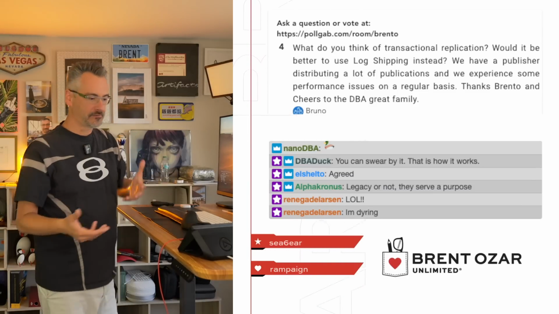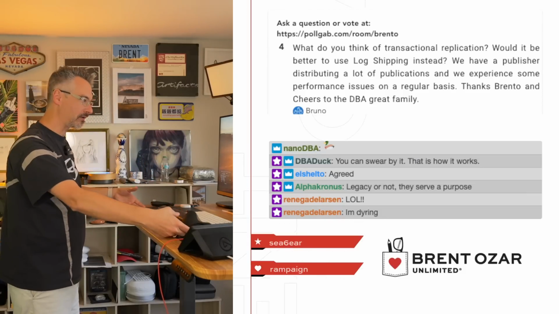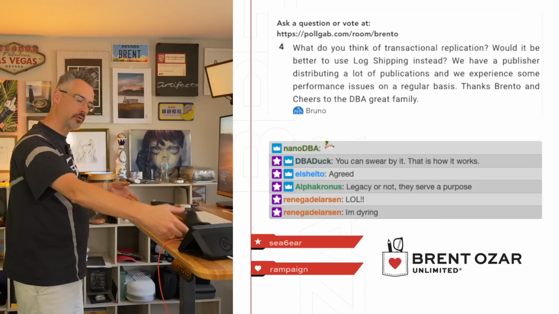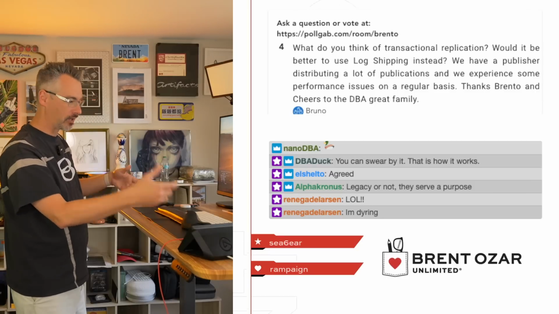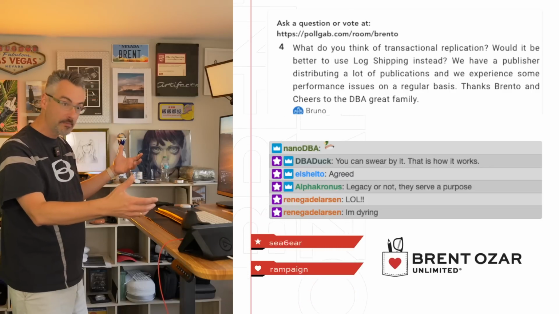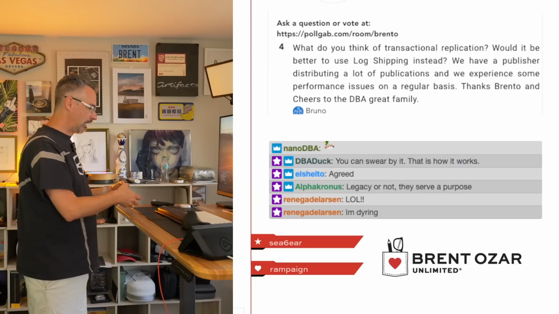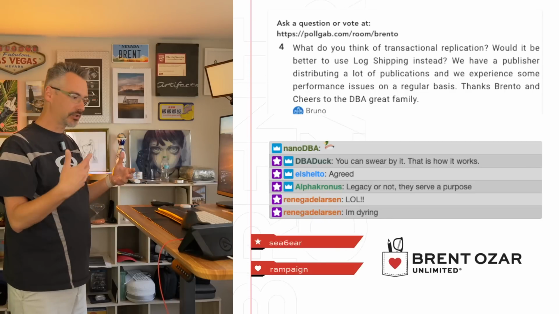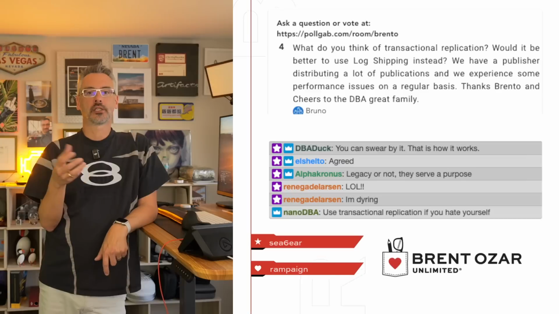I kind of think of the features of SQL Server as different tools that are laid out in front of me. Like I'm a carpenter and I have different tools in front of me. I have a saw, I have a hammer, a screwdriver, an awl, a lathe, and that's about all the carpenter tools I know. T-square, maybe, belt sander, kind of stretching here. So I have all these different tools laid out in front of me. No one tool is bad. It's just a matter of picking the right tool for the right use case.